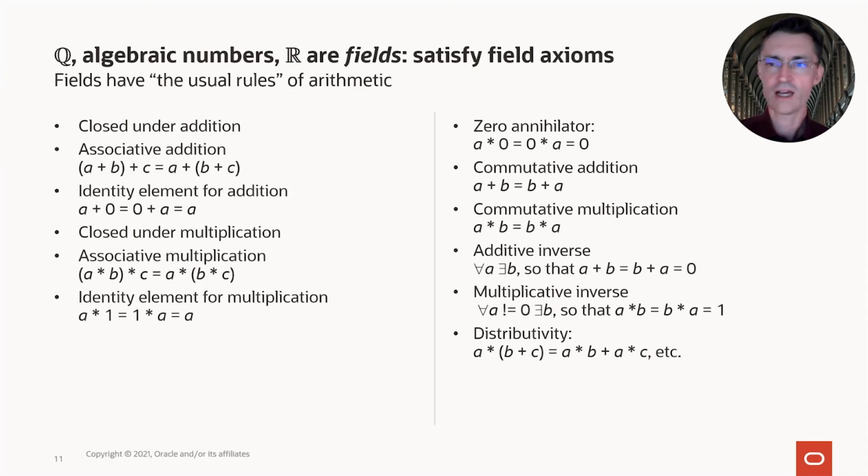And fields also have associativity of addition. It doesn't matter what order you add up different elements, you'll always get the same result in the end. And there are similar properties for multiplication, zero, and so forth. Now, these field axioms are the basis for, say, optimizations a compiler might do. And these are also the basis for algebraic transformations you might make during proofs or different ways to write a program.